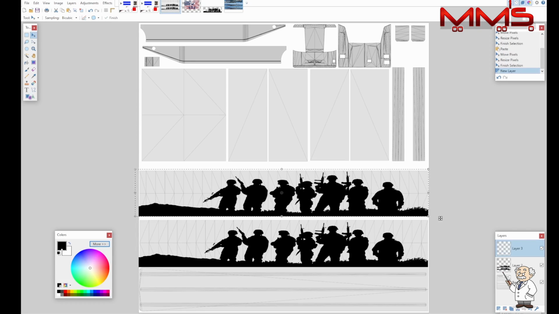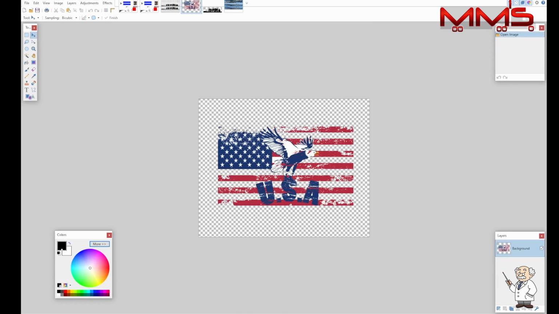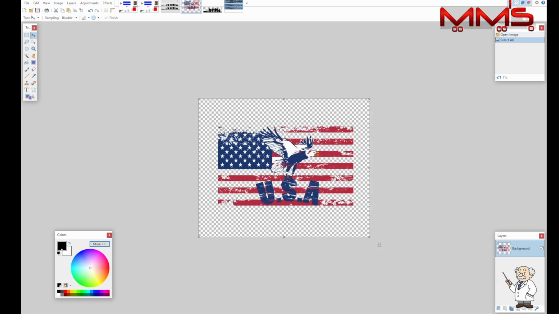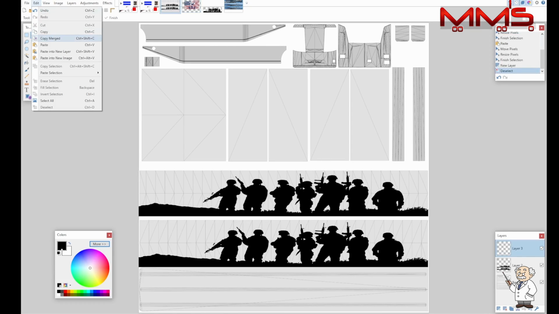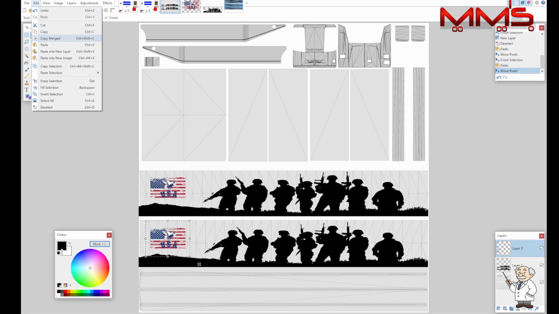So we've got our sides, and now I'm just going to add this flag in a few spots, probably do the back door. And I don't know. Yeah, not even going to resize it. Just throw it in there, boom. Looks good. And like I said, one of these might come out the front of the trailer or one on the back. I don't know. We'll find out. Well, let's go ahead and throw another couple of copies in there.